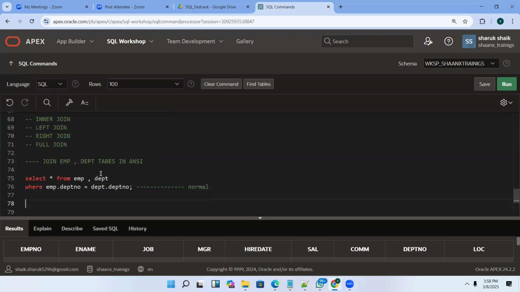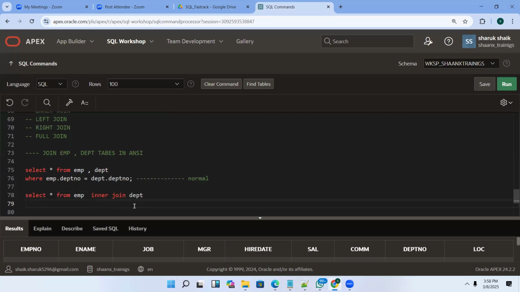The same thing I will write. Select star from EMP. For the EMP table, I'm going to join. What type of join? Inner join. I will explain the difference between inner join, right join, and left join. See what I have written between the EMP table and the department table: an inner join with the department table.